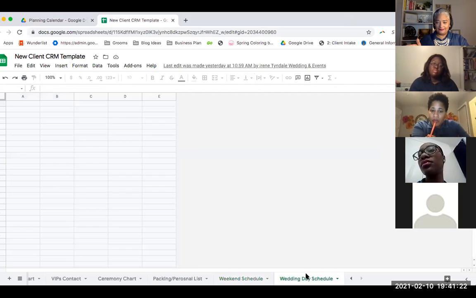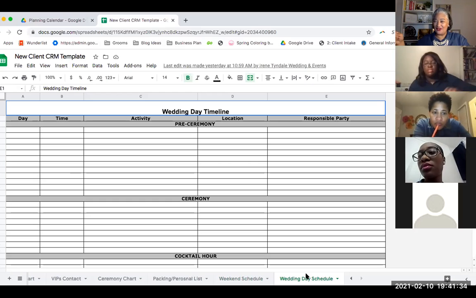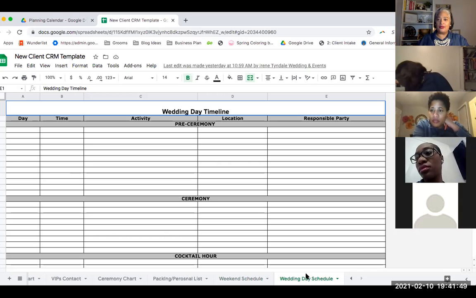And then wedding day, this is just a basic one, and we'll go over a more detailed one when we get to the production, but this is a basic one that you could actually start playing with. What I used to do is I like pen and paper first, so I would print these out and fill it out. I'm so funny because each client still has a folder for me. We still have a folder for each client, and I write out a lot of their stuff multiple times before I even input it into our planner or input it into the Timeline Genius timeline.